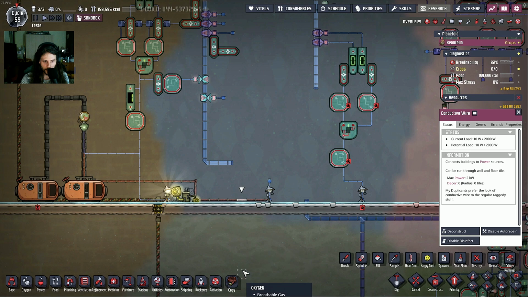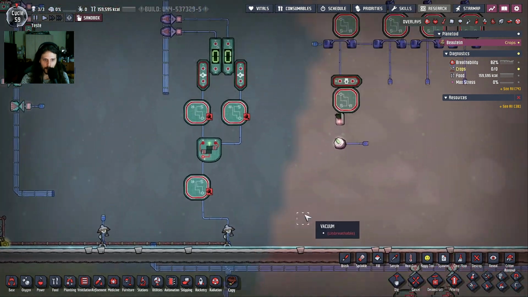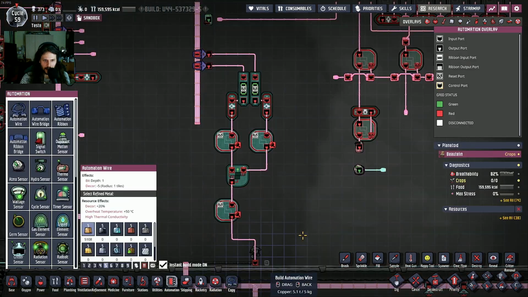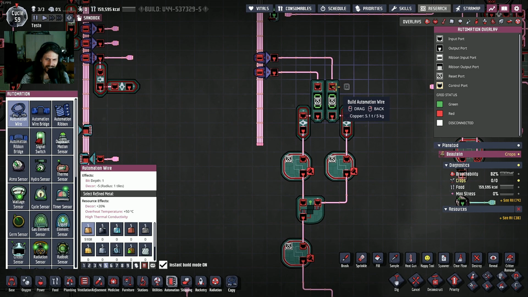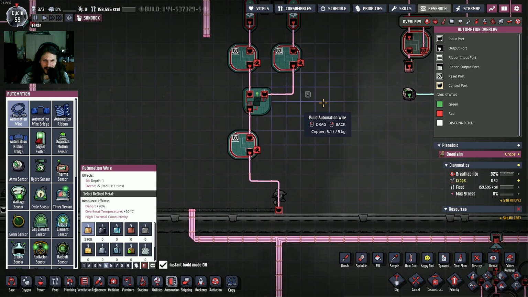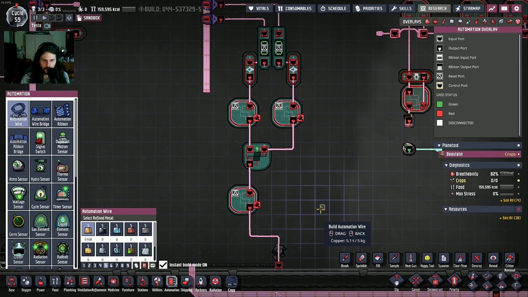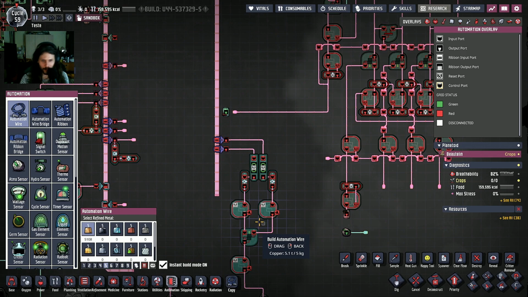By the way, give me power. Give me power, please. Thank you. Power for the masses. But this is still not done, are we? We will have a code, which means we need to reset this, and then these memories will also need to be reset. This is different. So how are we going to reset everything? Now, everything needs to be reset. The code has been sent. It has been received. How do we reset all of this?